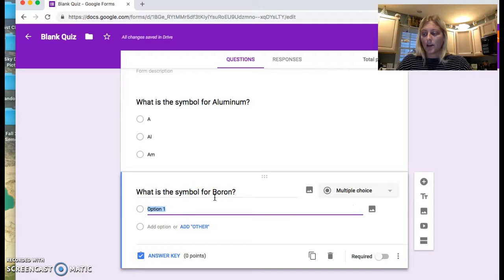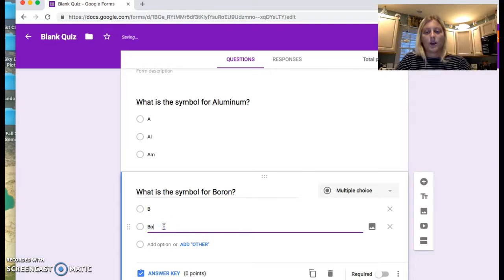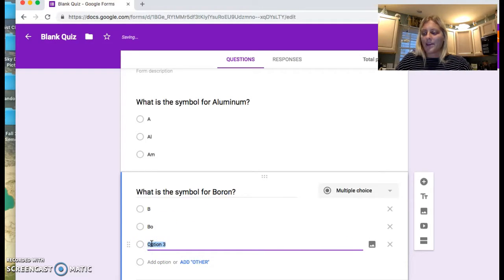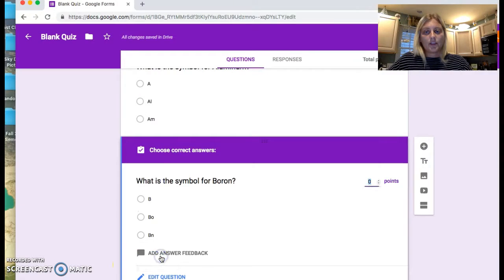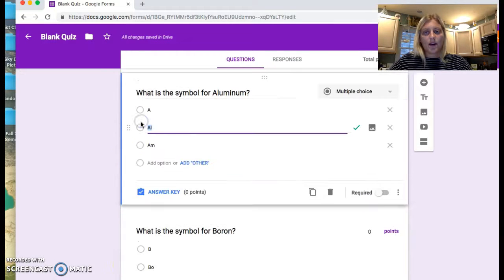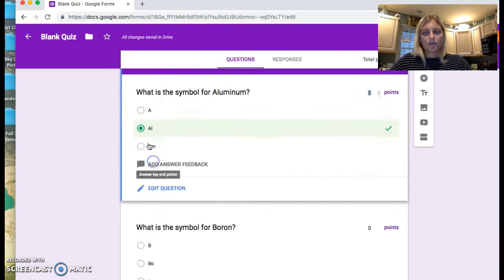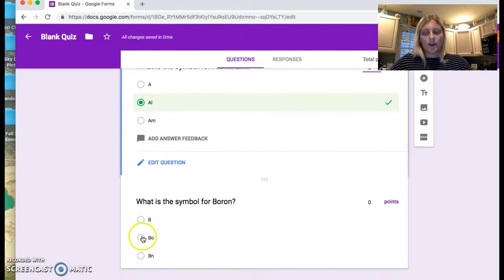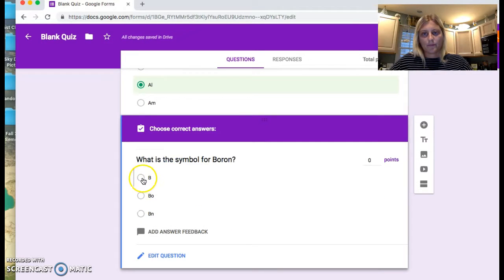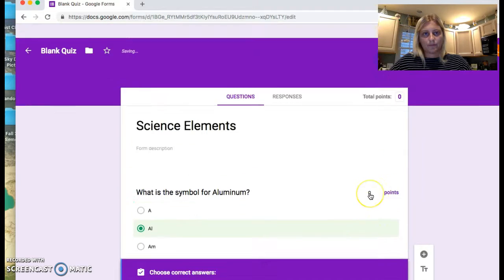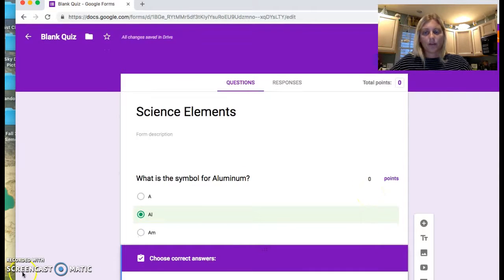So option 1, we're going to do just B, so that's our correct answer, and then we'll do BO, and then we'll do BN. So then answer key, AL, and then B. Alrighty.